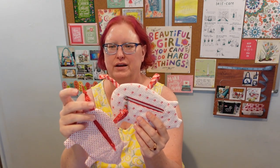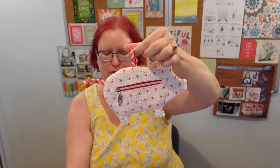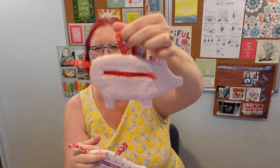And then I do like the tail being a little shorter, and I think I do like it with the SF-101 in there. This tail's just kind of floppy without the SF-101, but I don't know if I like the SF-101 on the loop, because the loop is just kind of nice. So maybe I should make those two different things. But yeah, very cute. So we have proved that the changes I want to make work, which means we can cut out the rest of the fabric and interfacing and just cut out all the piggies and start an assembly line.